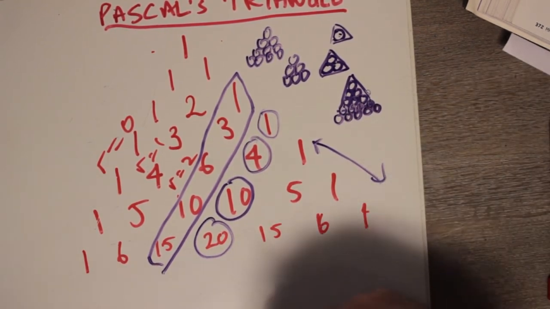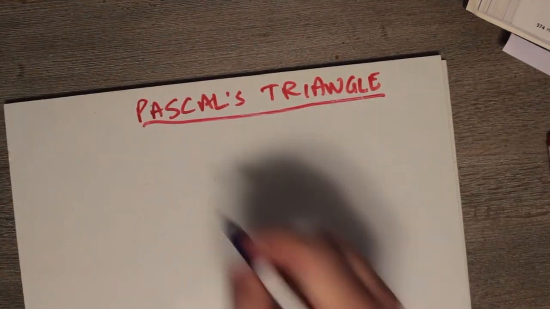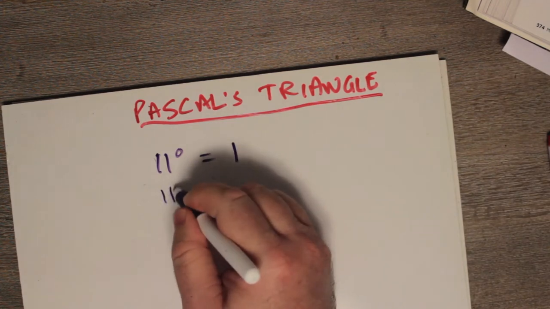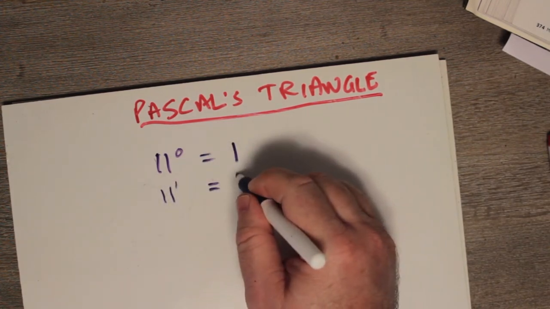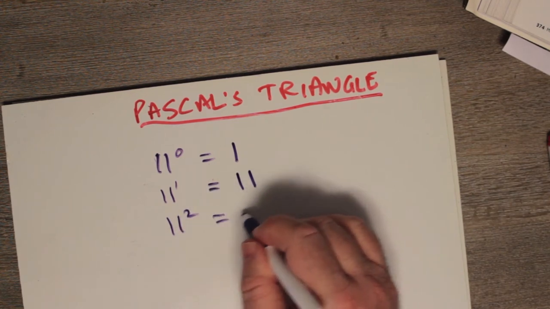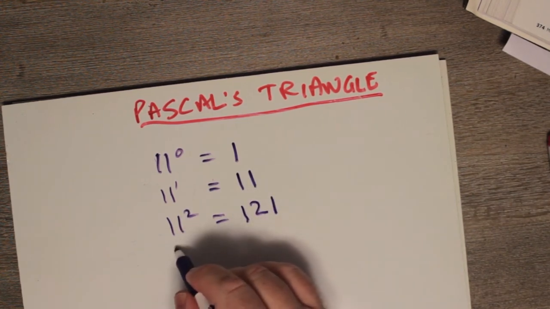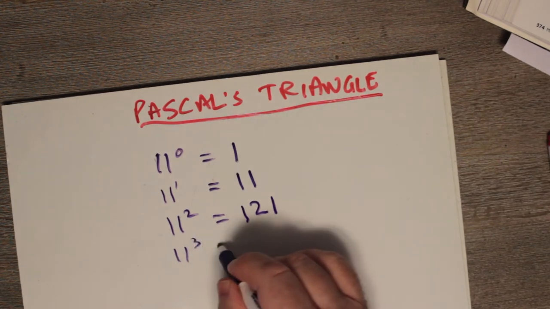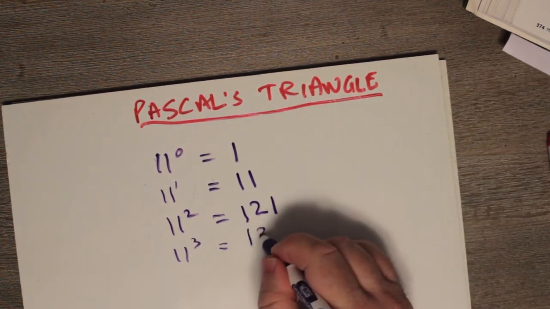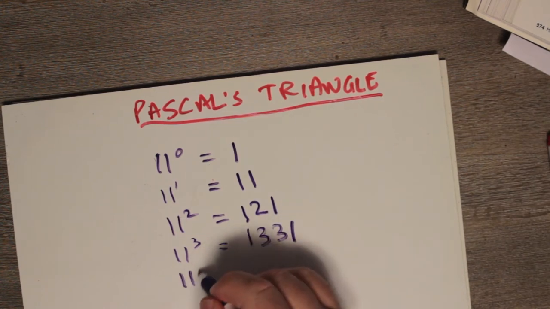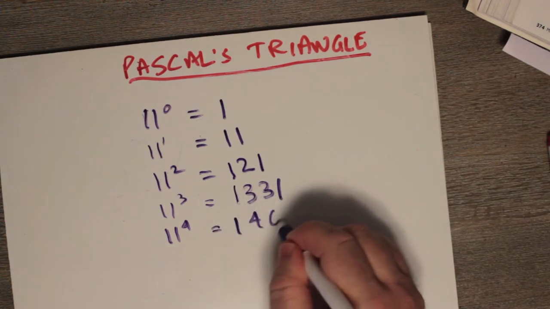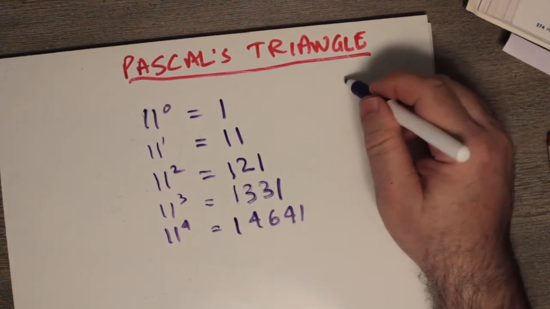There are many other kinds of things that can come out of this. What's 11 to the power zero? Well, that's just one. What's 11 to the power one? Well, that's 11. What's 11 to the power two? That's 121. What's 11 to the power three? Well, if you figure that out in your calculator, that's 1,331. What's 11 to the power four? One, four, six, four, one. These are numbers on Pascal's triangle.